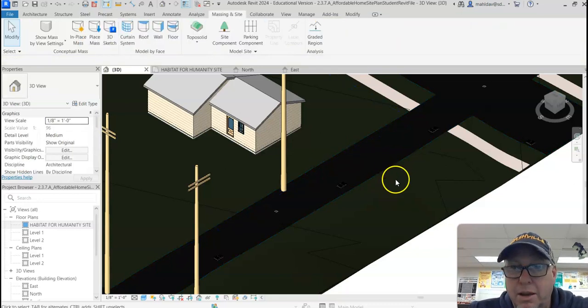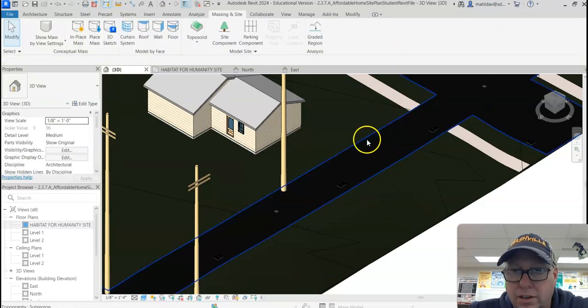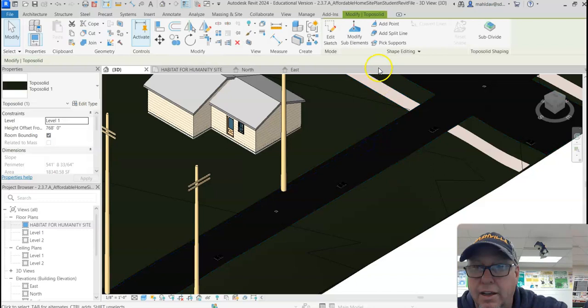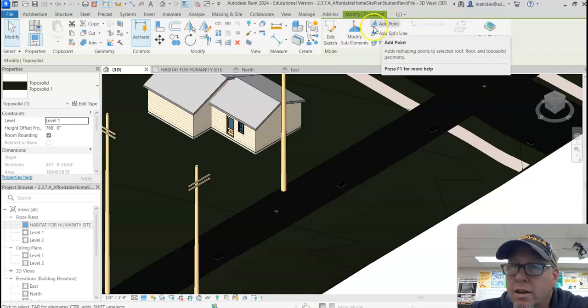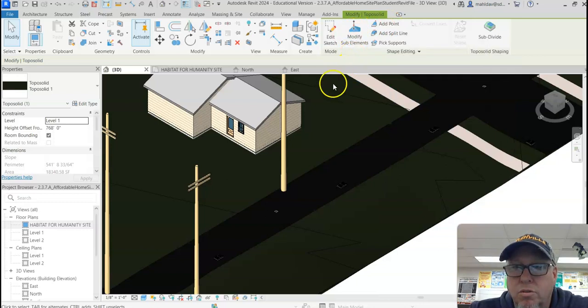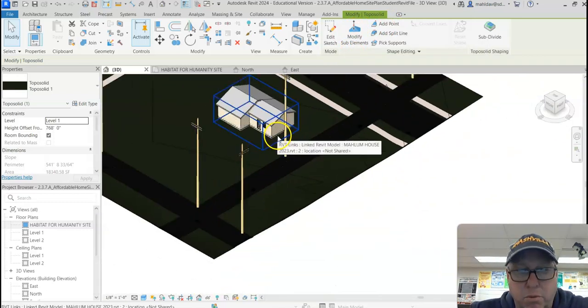So I'm going to hit escape. I'm going to click on that layer. See that layer? It's right there. I'm going to click it. And I have some things up here now where I could edit the sketch that I just did. It's just like editing any other sketch. Or I can add some points and I can modify those. So what I'm going to do is choose to add some points.